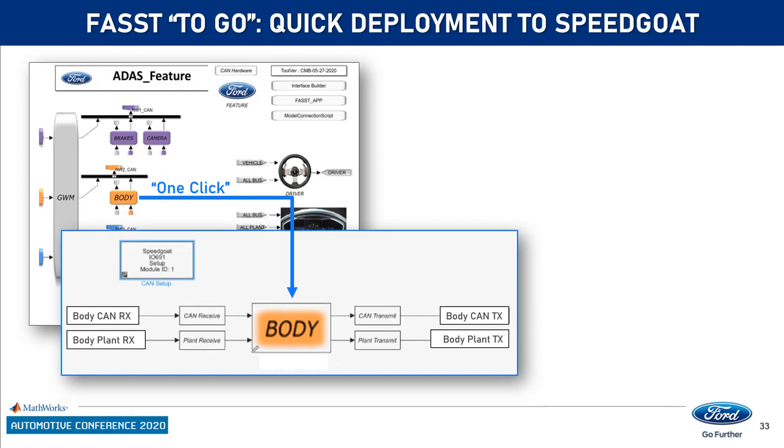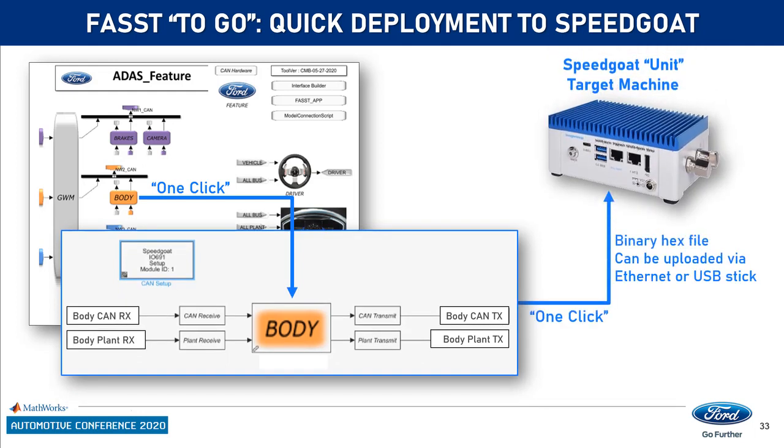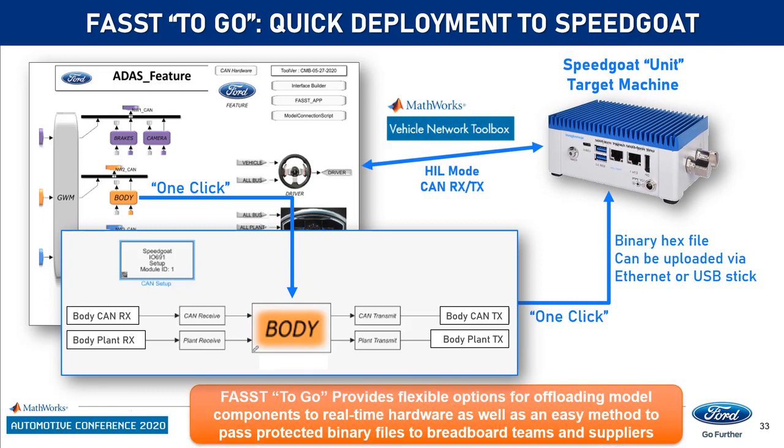With one click, I can offload my component model to a Speedgoat model that is ready to deploy. And with a second click, I can deploy it to Speedgoat hardware for standalone real-time testing. This is extremely useful for HIL stands and breadboards, which may require some heavy implementation models that take dozens of minutes to compile and run slower than real-time, which really compromises their effective usage on a HIL. Instead, I can deploy these models to a Speedgoat, which will run guaranteed real-time and eliminate compile time delays from simulation. It's very fun. And now I'll return it to Robert so he can provide some closing statements on FAST.